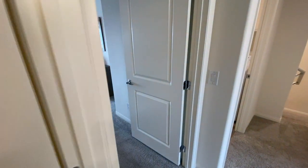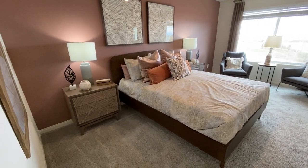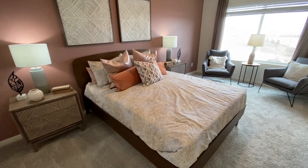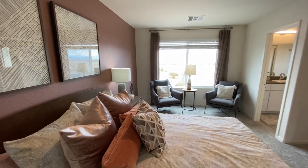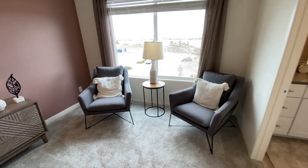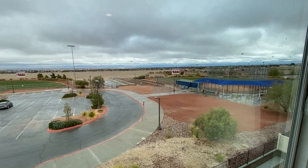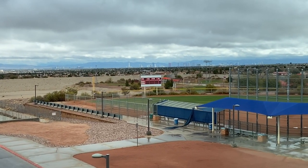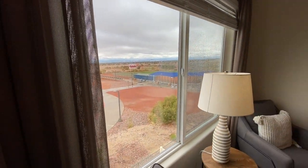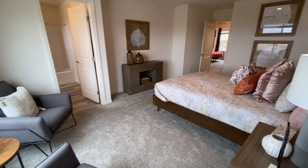We come out of the bathroom and hit our master suite — it's a decent-sized room. I'm actually impressed. It looks more like a full-size bed, which makes the room feel bigger, but there's room for a sitting area. Really, really pretty views. You could throw a dresser here, or something to put a TV up on. I like the little sitting area they have. It was actually snowing earlier today. You do have strip views — I don't know if they'll always be there, but it looks like they will be. This is the third story, and you are right next to a baseball park. It's a really nice-sized room — I'm really impressed with this master suite.